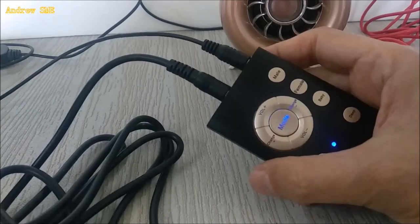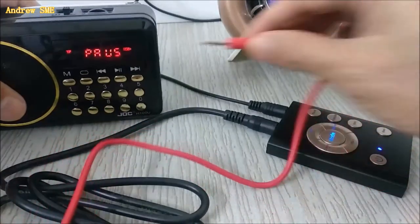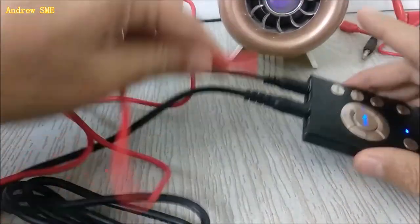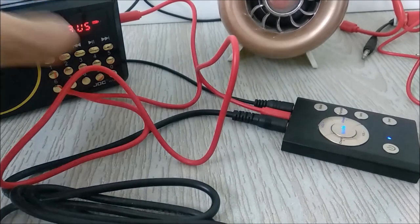Okay, let's try to attach the MP3 Happy Birthday music to this karaoke mode. Okay, now I play.